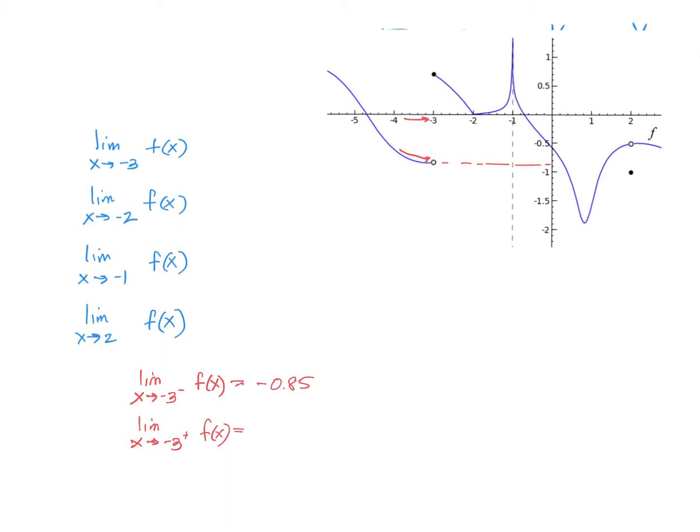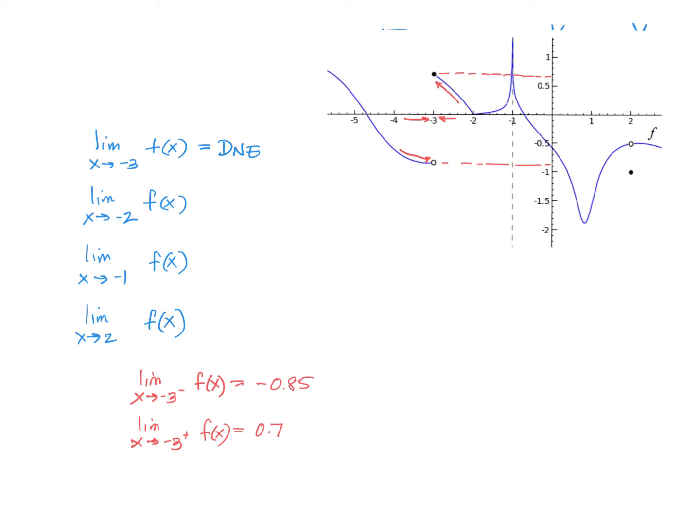Now let's look at what's happening as the limit as x approaches -3 from the positive side. And that corresponds to this part of the number line and this part of the graph, right? So as we're approaching from the positive side, if we trace this over to see what the y value is, we can see it's approximately 0.7. These might not be perfect values, but we can see that approaching from the negative side and the positive side, we have two different values. So we would say that this limit does not exist.